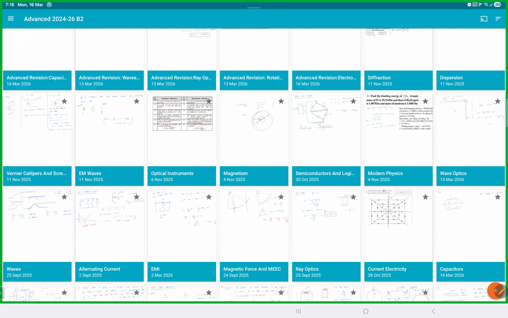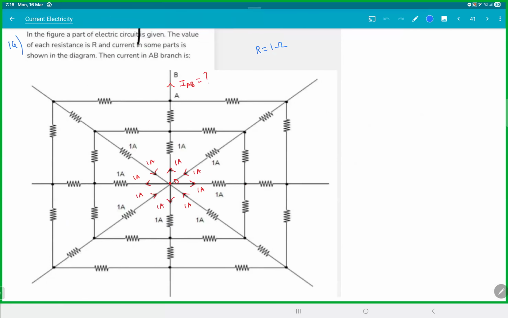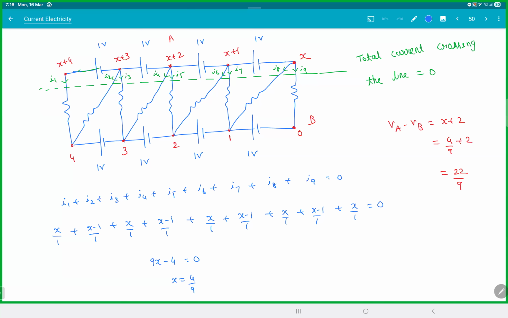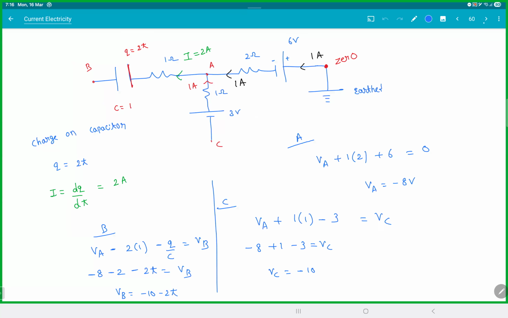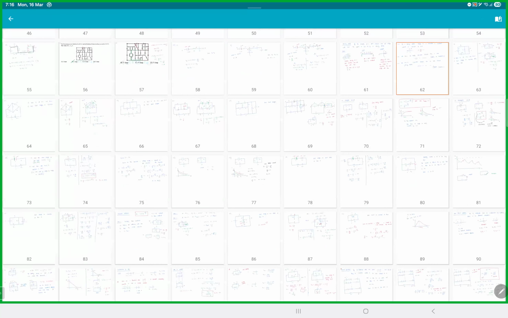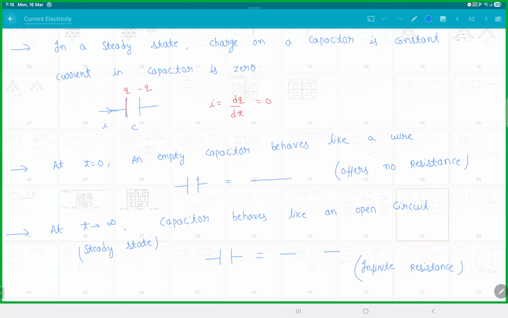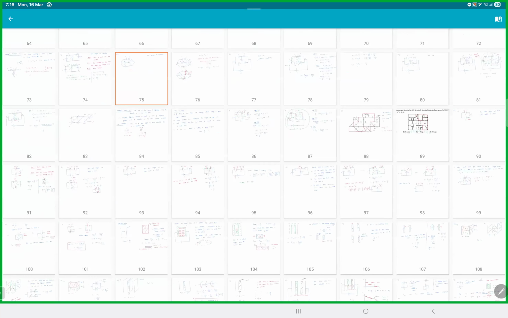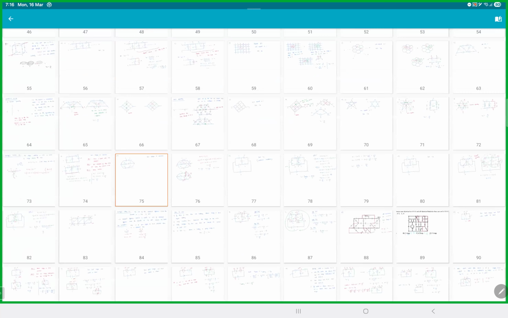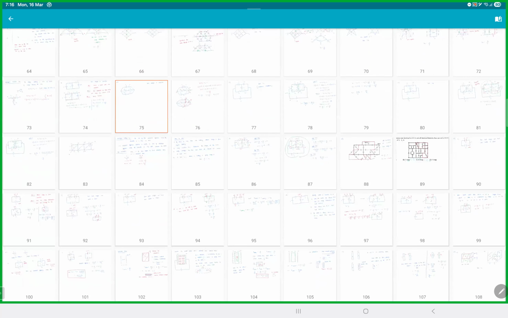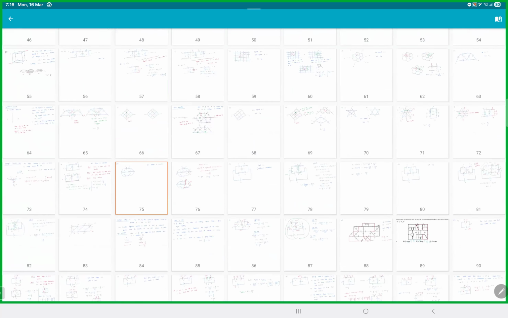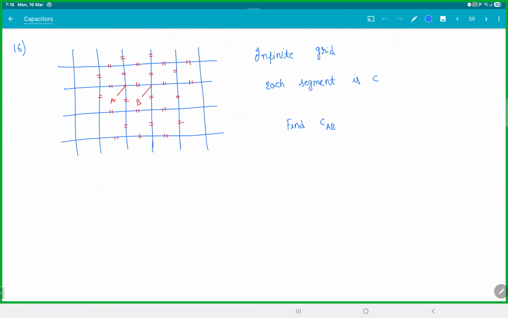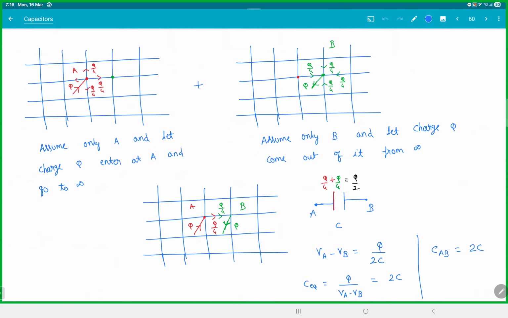In case you forgot the idea there, how do we do it for these infinite grids? Didn't do that. I think we did it in capacitors. Again, when you want to check for circuits, check in capacitors only. We did everything there only. So here the idea, right? We are using something called the principle of superposition. So the idea was this.